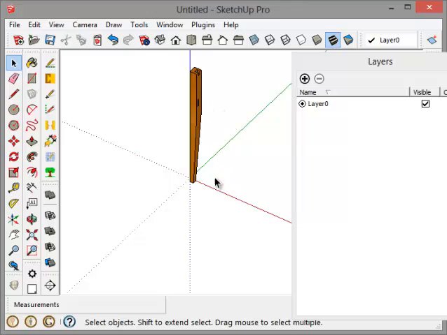Okay, so that's one way of saving. You know, once you create a model and you've got parts you think you might use again, save them in a file with a part name, only that part, on layer 0, untextured, and then you can bring them into any model, reshape them like I showed you or resize them like I showed you last week, and use them in another design. It's called repurposing, and SketchUp makes it easy.